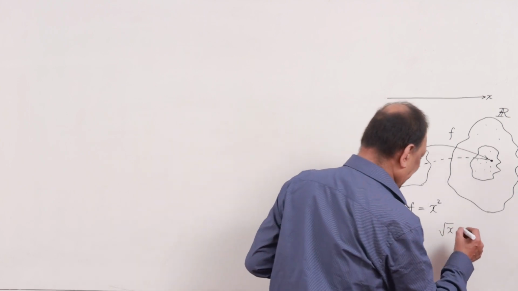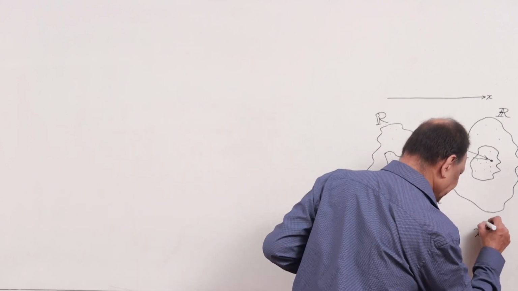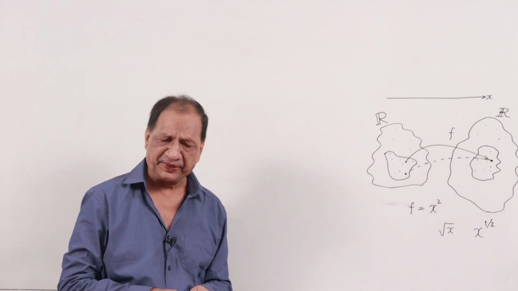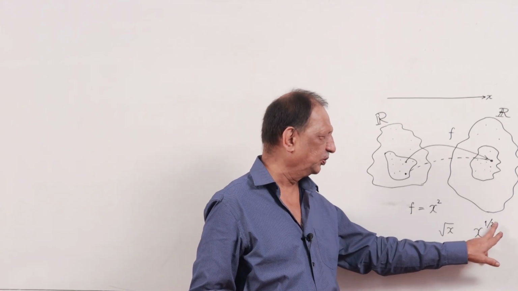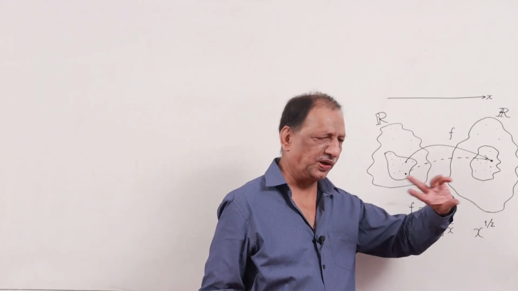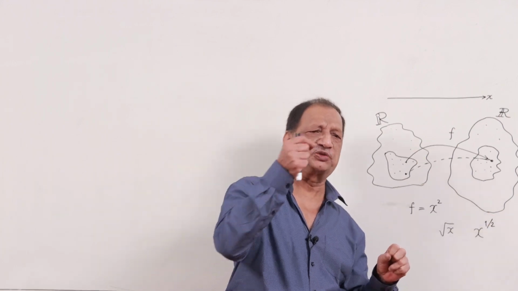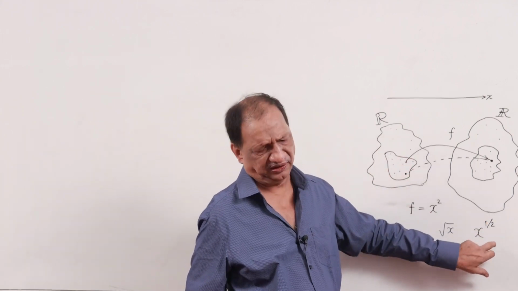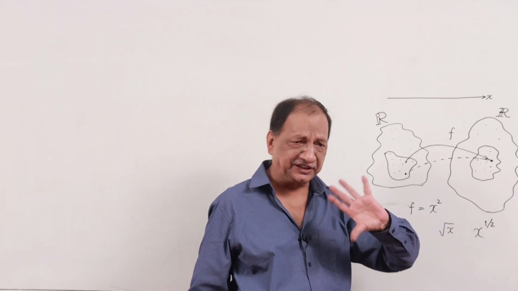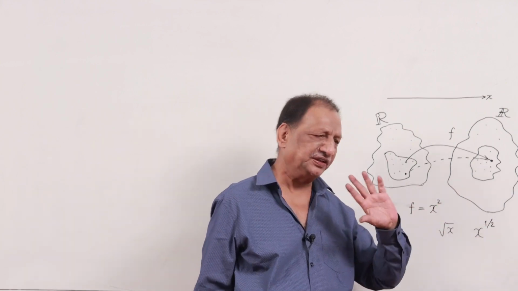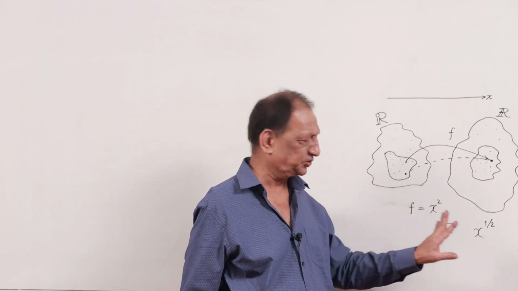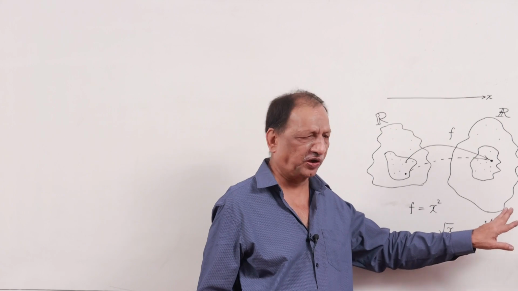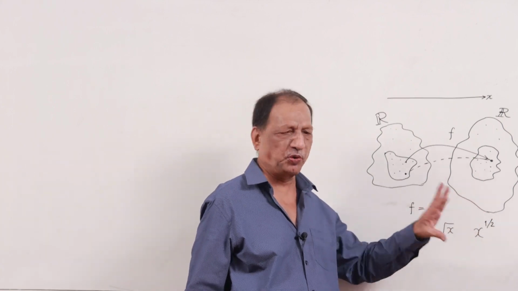And square root of x can also be written as x to the power of 1 by 2. Another exponential format of writing. We assume that whatever rules we had for x power m, saying x power m multiplied by x power n is x power m plus n and so on, whatever exponent arithmetic we are doing, we'll assume it is true for real exponents also. So I can write the same square root x as x to the power of 1 by 2. Cube root x will be x power 1 by 3 and so on.